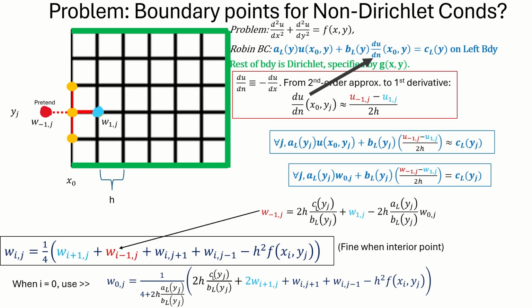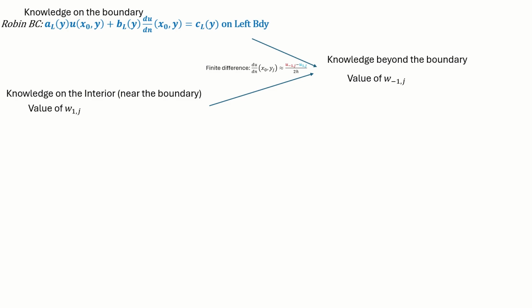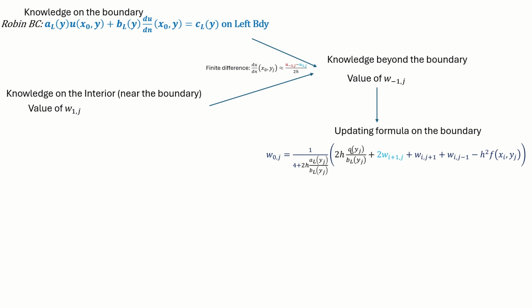Take a moment to appreciate this clever method of handling non-Dirichlet boundary conditions. We have some knowledge about the boundary and some knowledge about interior nodes near the boundary, and we combine them to obtain knowledge beyond the boundary, which we then use in our updating formula on the boundary.